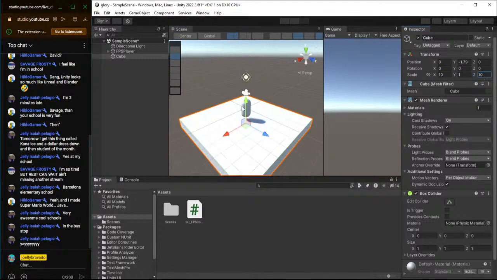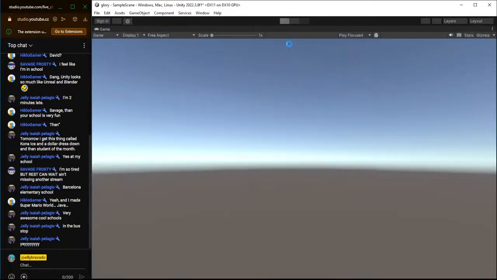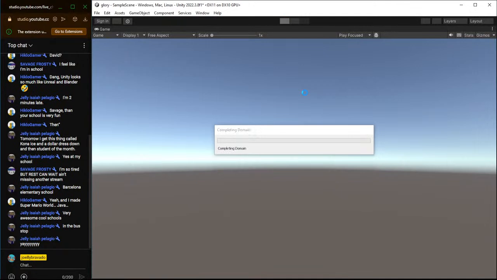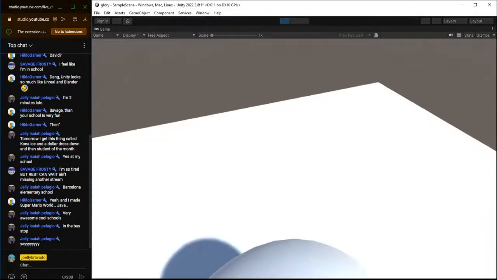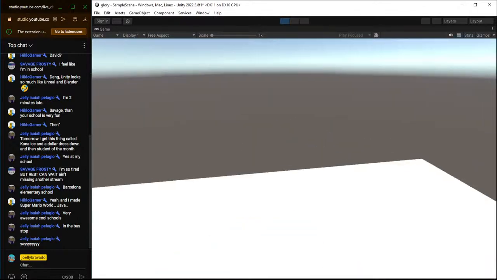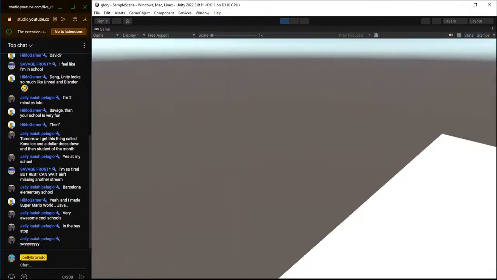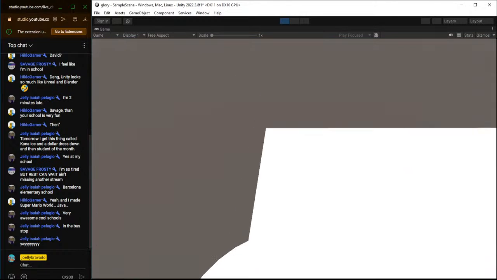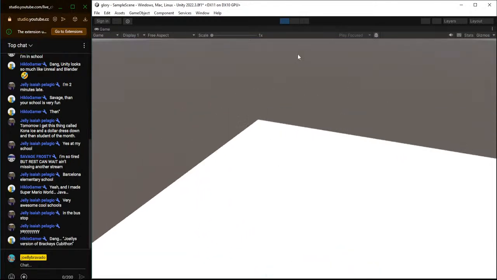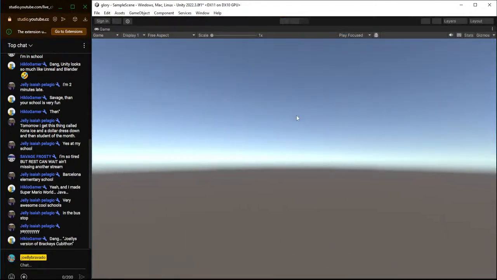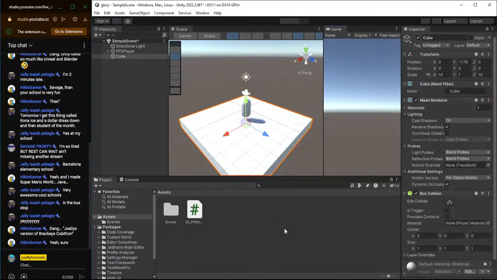Okay, but you can see we've got this here now. So, if I expand this to full view, this is the game view. This is where you'll see what all you've made. And you can see, I can walk, I can run, jump. You can't see it very well because I don't have any materials yet, but let me fix that real quick.